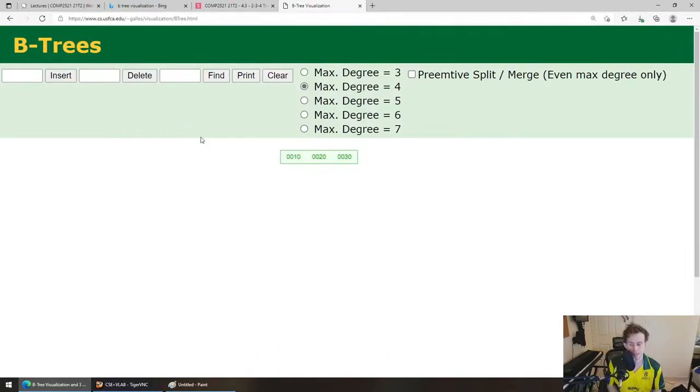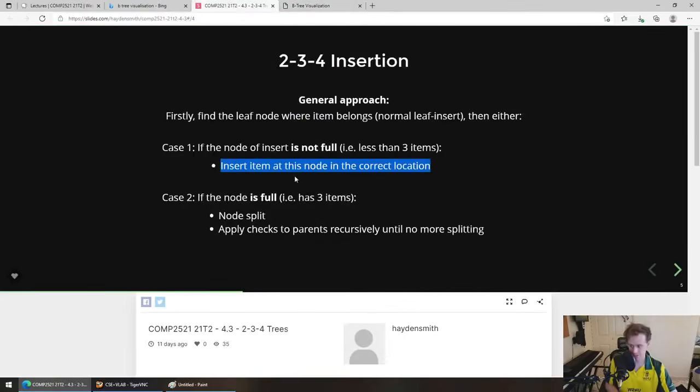And this makes sense because that's the only way you could have a tree where you have a branch here and then a branch down here and then a branch between these two and then a branch at the end. That's the only way you could maintain that kind of ordered structure. So the first case of inserting into a B tree is very straightforward.